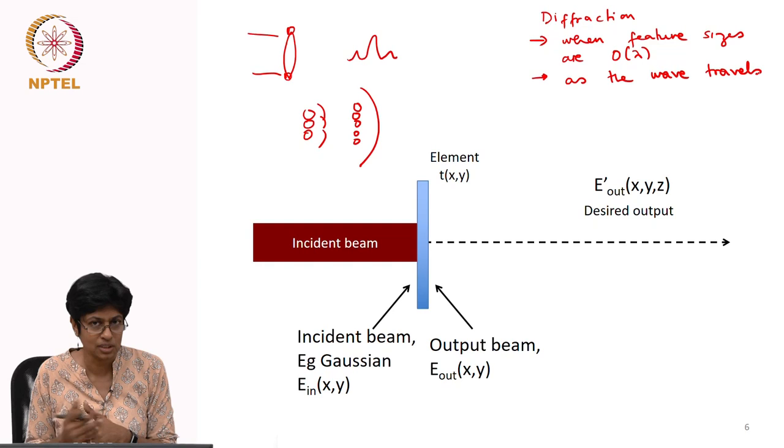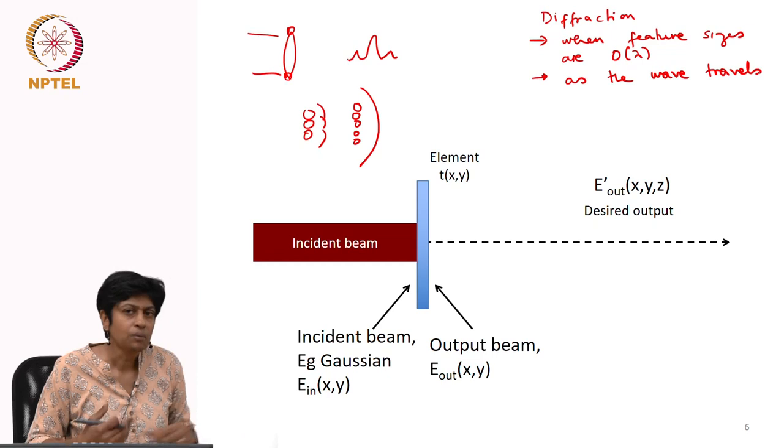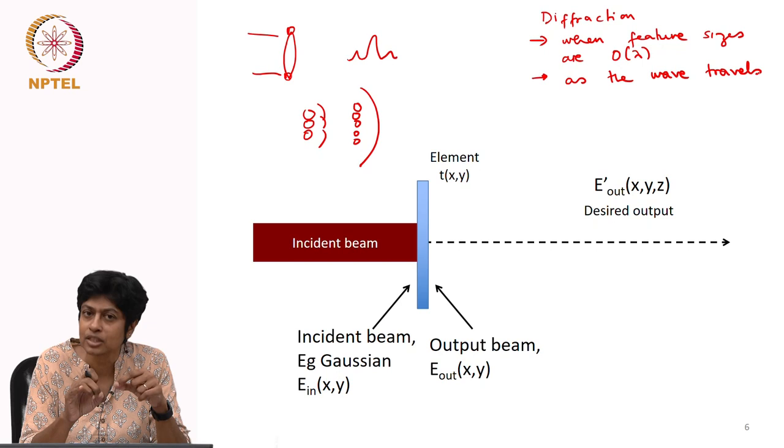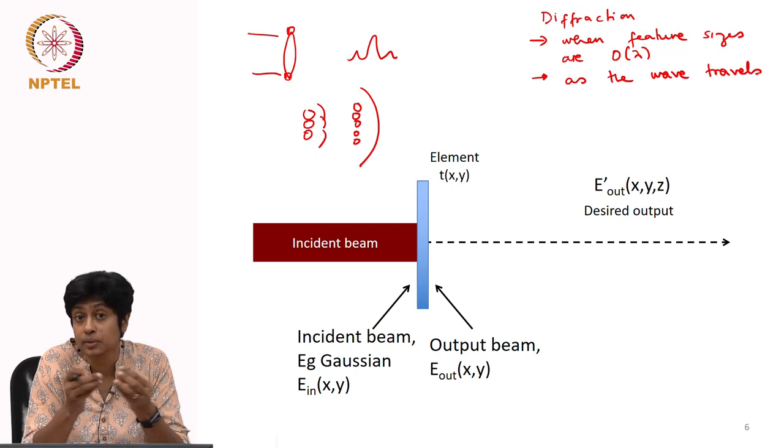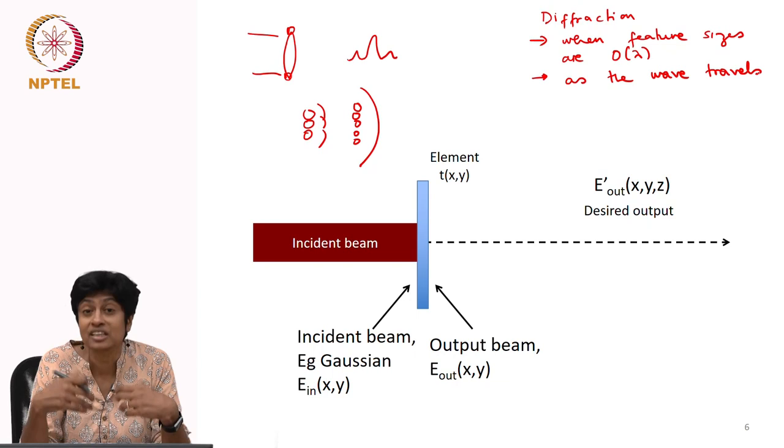Now, to the early optical engineering, diffraction was a problem. You wanted a finite size spot, an infinitesimal, focused peak. You didn't get that because of diffraction. That was a problem. You want to resolve two things with a microscope. Because your spot is now spread, you can't resolve that. It affects the resolution. So diffraction was a problem.